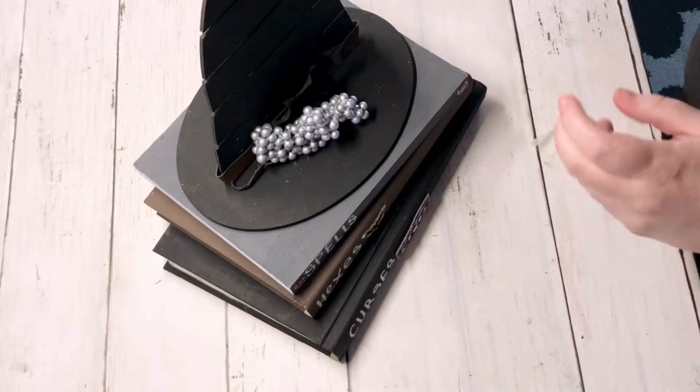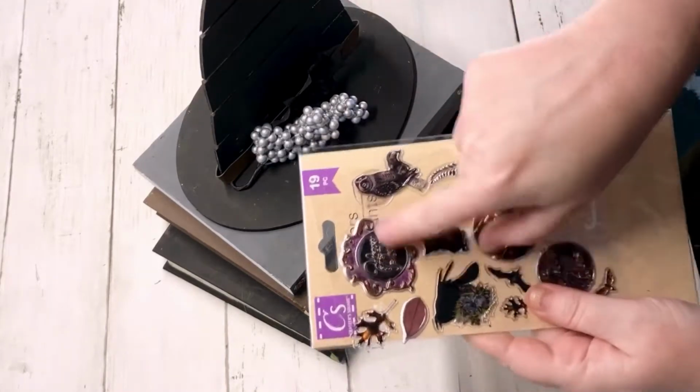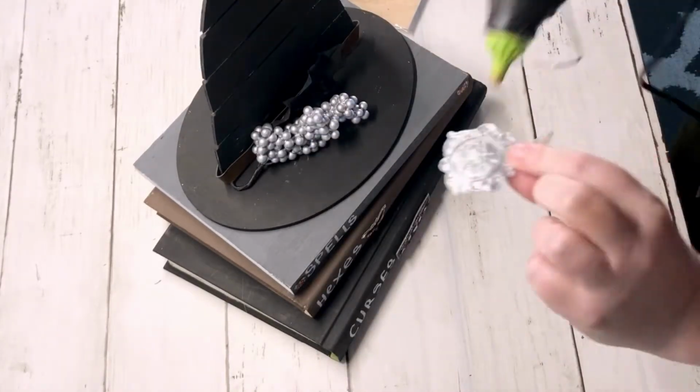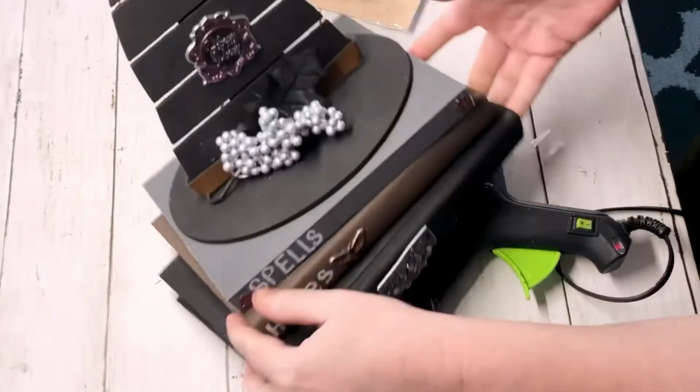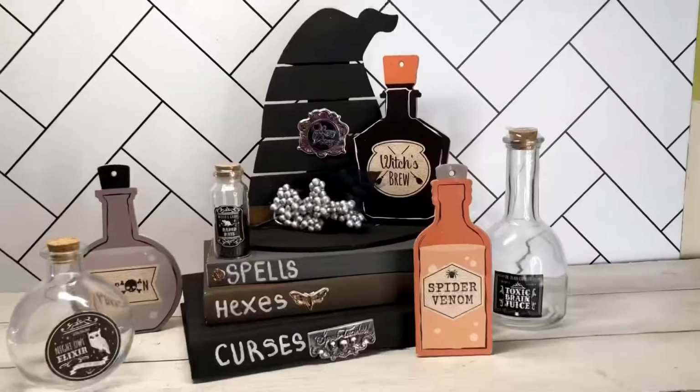And then I grabbed the stickers again because there was a little Hocus Pocus sticker and I thought that would be adorable. So I glued it on. The sticky on the sticker wasn't holding as well as I'd like. And that's it.